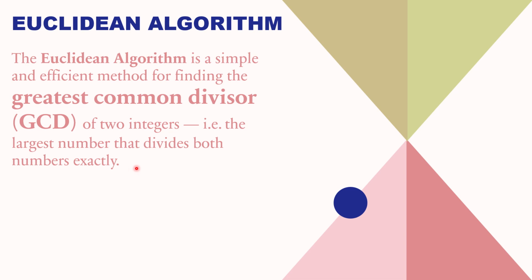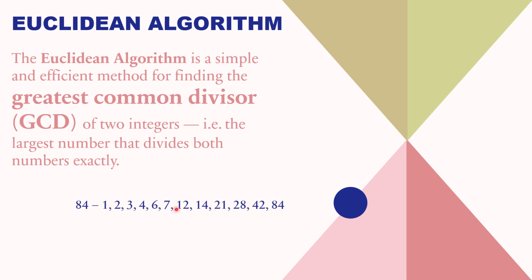But what if you have large numbers? It's a time-consuming process, and it will take time for you to write each and every divisor, let alone the divisors of the next number as well, and then find the greatest common divisor of those two numbers, right? So the process using the Euclidean algorithm is a simple, time-saving, and efficient method to find the GCD.